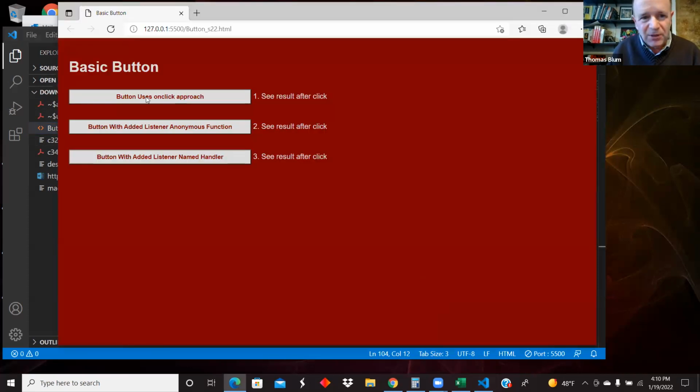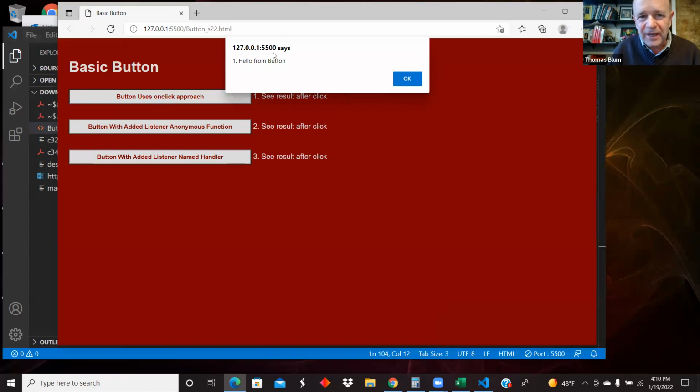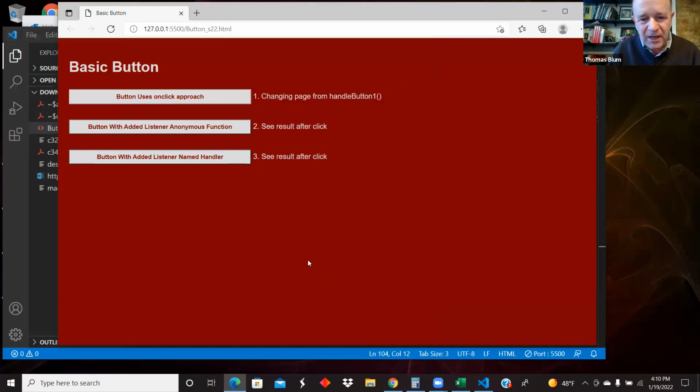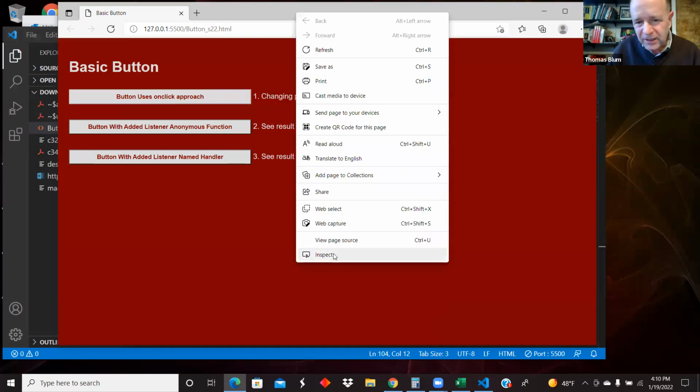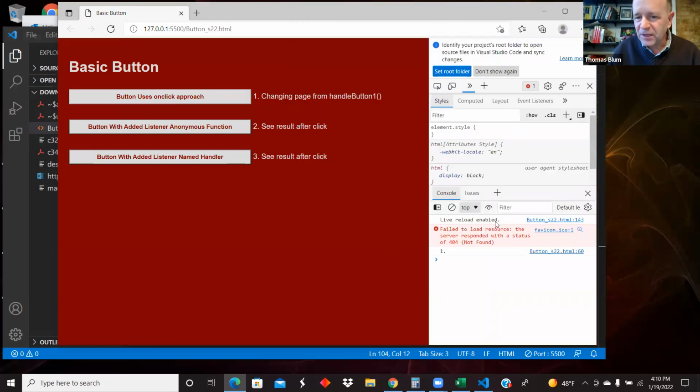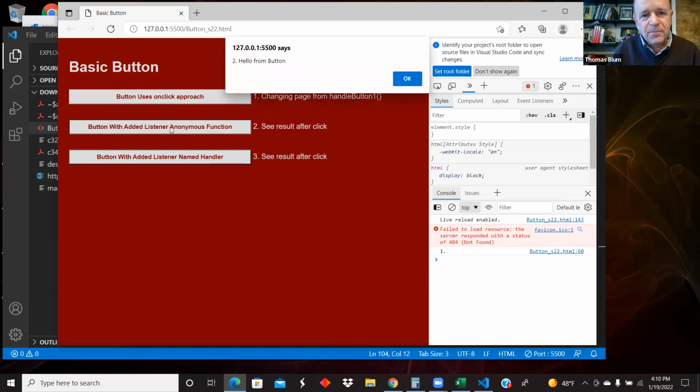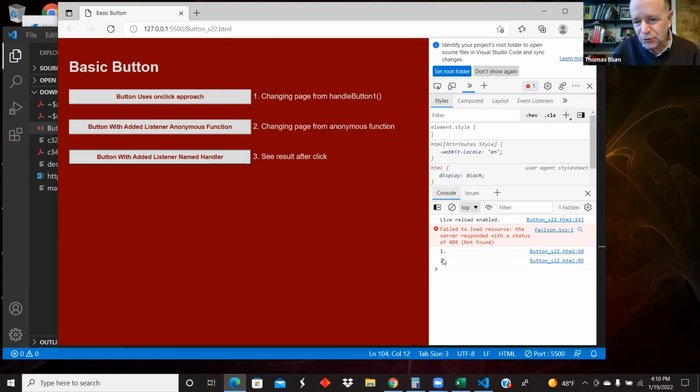And this is just a simple little button interaction. So I have an alert, I'm changing the page, and I'm going to right click and inspect. There's something called the console. And that little one down there is from my console. Here's button 2. There's the 2 on the console. I changed the page and my third button.